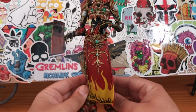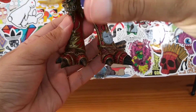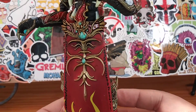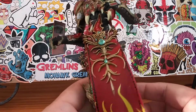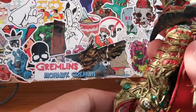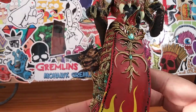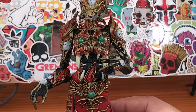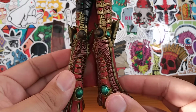Here is the rest of Mandarin Spawn. Look at that, man. Look at the kneecaps. Look at the feet. Just everything about it is on point, guys. Knees, there is no knee bend, believe it or not. His legs are articulated, so they can move back and forth. I don't even think he needs a knee bend, to be honest with you, man. Just the detail on this Mandarin Spawn is absolutely magnificent. There's the feet.